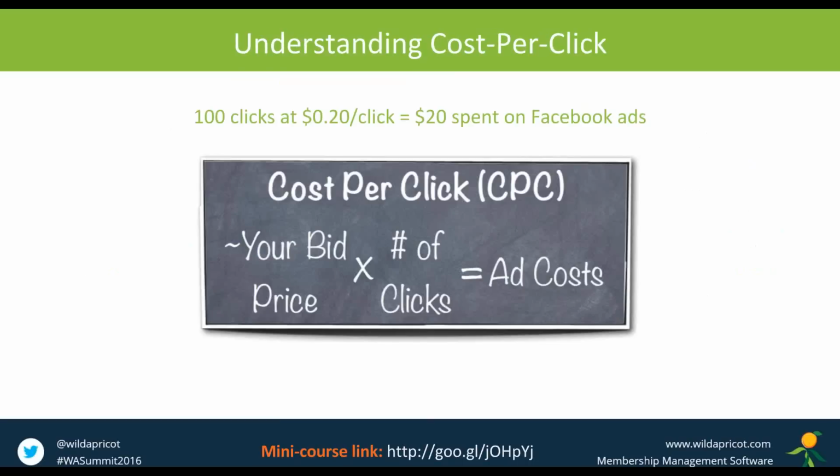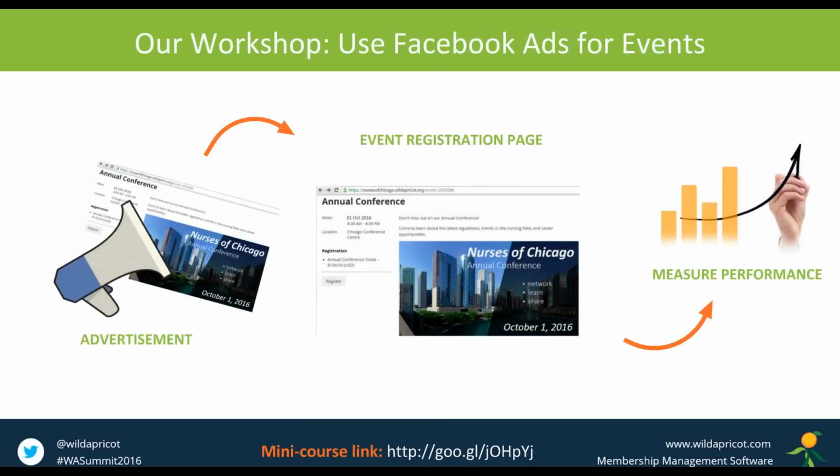And how you're measuring all the costs that are adding up here is that every single time the person clicks, there's a certain bid price that you're putting on every click. So let's say it's 20 cents a click, and if you get 100 clicks on that particular ad, you end up spending $20 on that campaign. So it's a very simple calculation when you're trying to measure how much you put into the campaign.